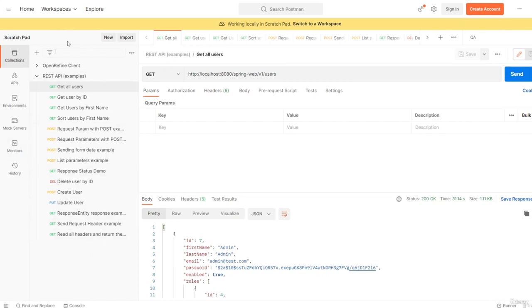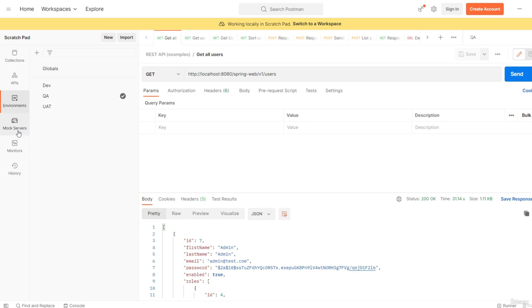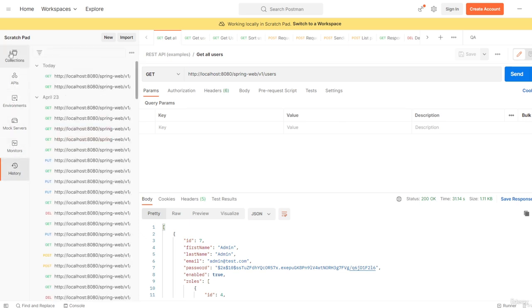The sidebar is located on the left-hand side of the screen and provides access to all the features and functions in Postman. It includes tabs for collections, APIs, environments, mock servers, monitors, and history. Request Builder.